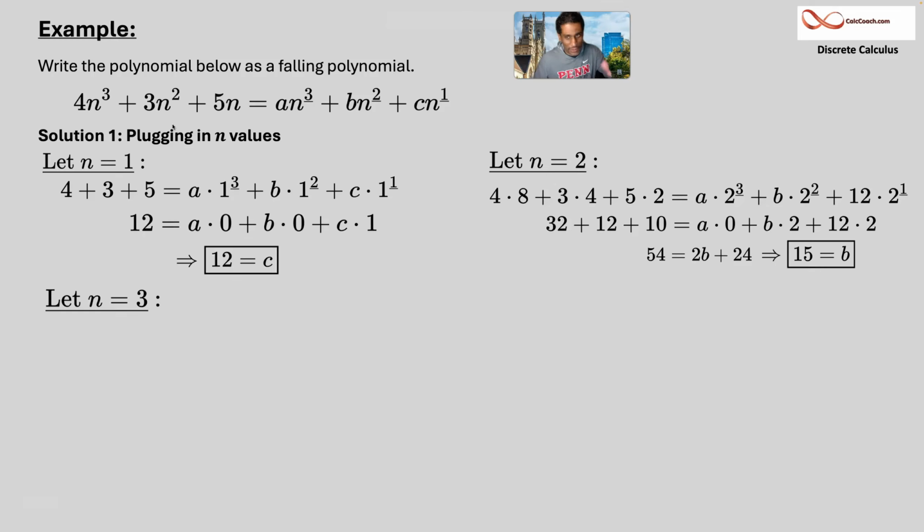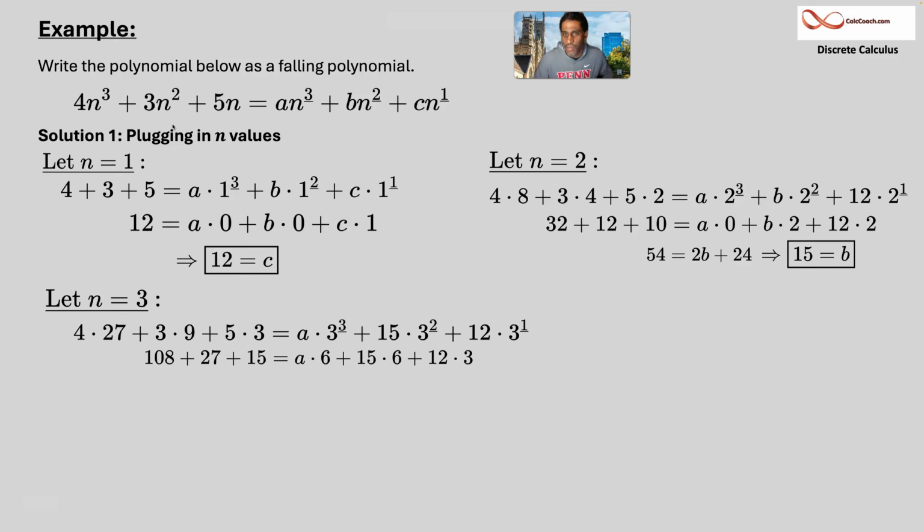All right, worst case scenario, we're going to plug a 3 in. We're going to find out we don't really need to do this, but let's do it anyway. So we have 3 cubed and 3 squared and 3 on the left-hand side times 4, 3, and 5. 3 falling 3, that's 3 factorial, 6. 3 falling 2 happens to also be 6. And 3 falling 1 is just 3. So we got a bunch of numbers here. We got a 90. We had 36 on the right-hand side. We can put those together as 126, subtracted away from the 150 that's on the left-hand side. It ends up with 24, divide by the 6. Yes, a is 4, but we should have known that already.